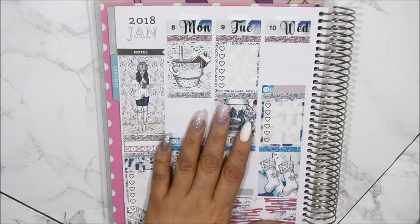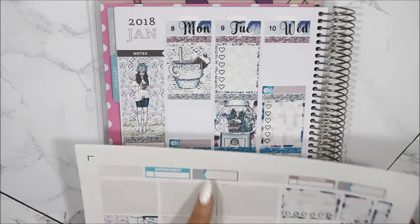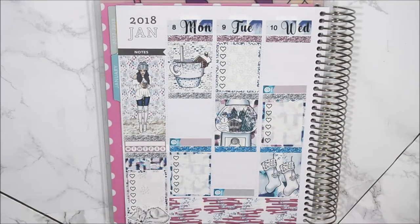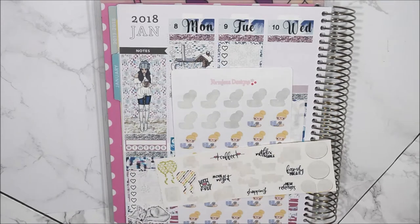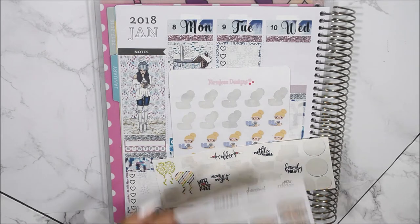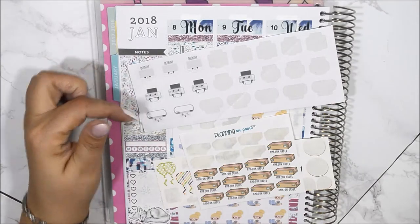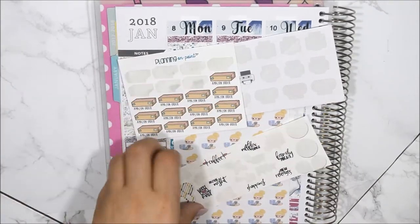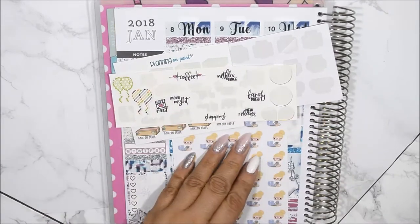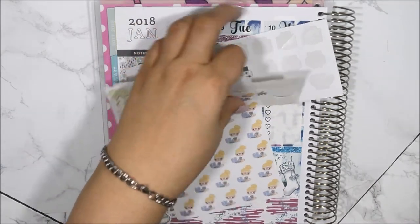Okay, so I am going to use for Monday. I'm gonna go ahead and tell you what I have to do and then stick them down to make this video a little bit shorter than it would be. So with these little stickers, I'm gonna use an appointment label there for my upload. I'm gonna use a coffee and Netflix binge. That is a leftover from Halloween kit. I'm gonna put my Amazon order that came in today from Planning on Point and my design print and cut from Accessories Cute, which is no longer a shop. I don't remember where I got this from. And of course, these are from Formless Design. So yeah, let's go ahead and do that.